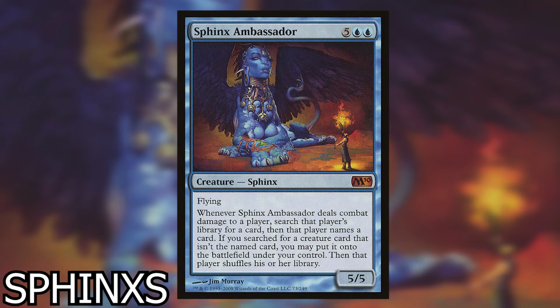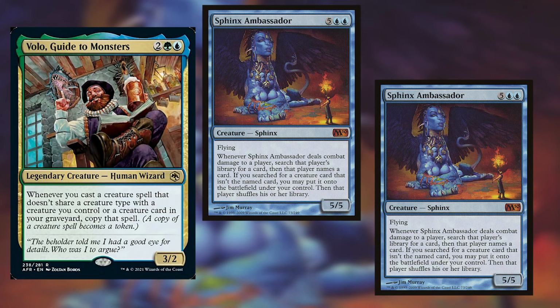Especially in my sort of meta, where you've got players that are running some massive creatures in their decks, the likelihood is they're not going to guess the one that you want to get. And having 2 of these out, 2 5/5 flyers that can potentially fetch any creature out of your opponent's deck, is absolutely outrageous. So definitely worth the include for the Sphinx section.